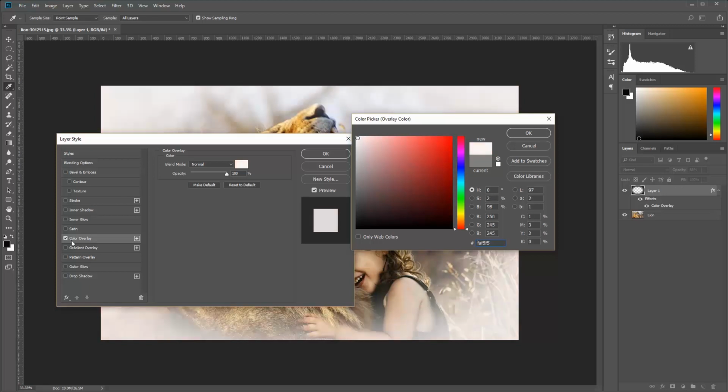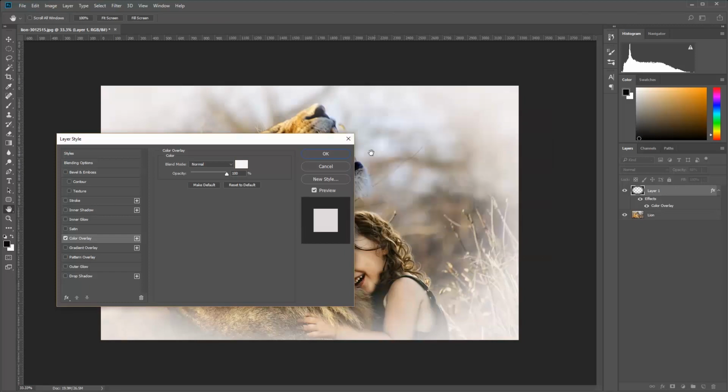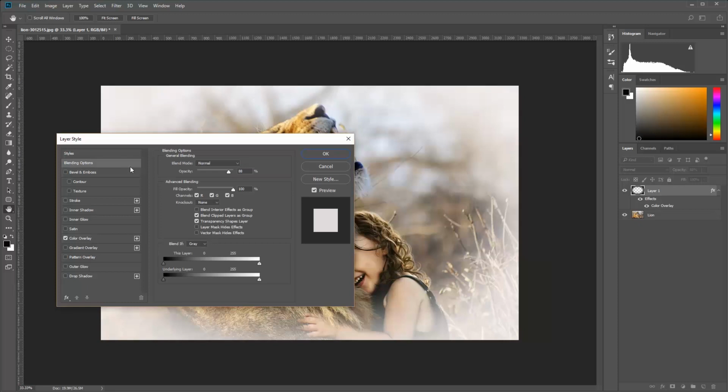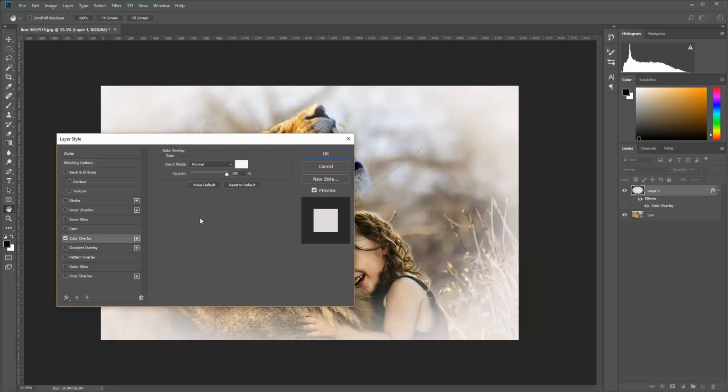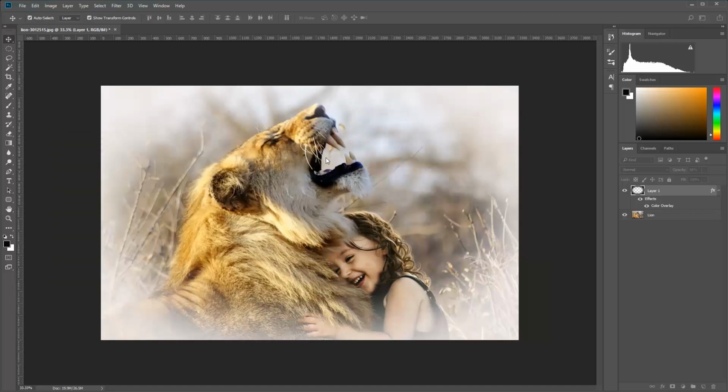So just remember, just because you click on it doesn't necessarily mean you're going to get the right option settings over here. So remember, blending options is turned on when you first open it up by default. You click on this thinking that's it, and you don't know how to change the color. Just remember to click on there. So that doesn't look bad, and that is Vignette.